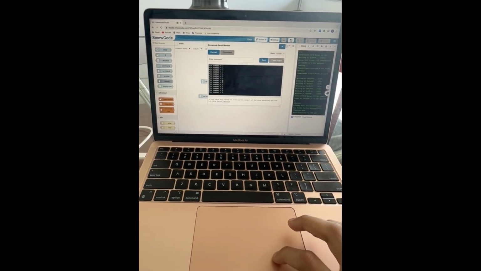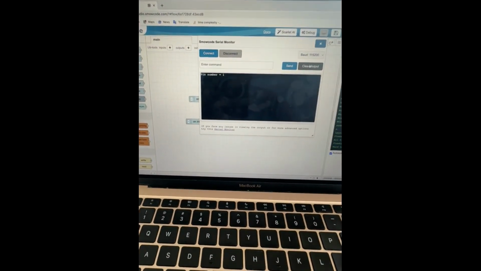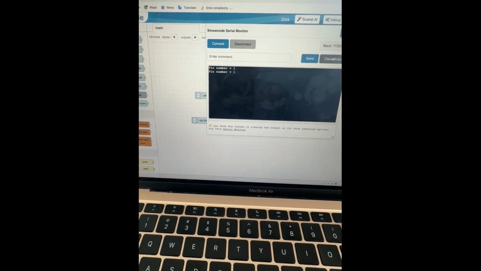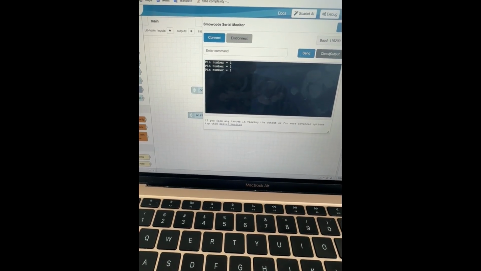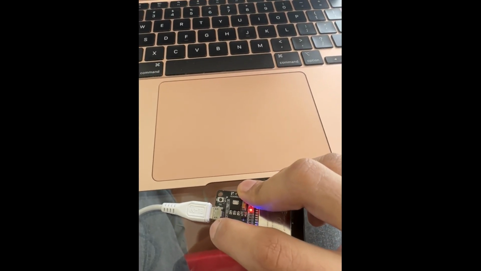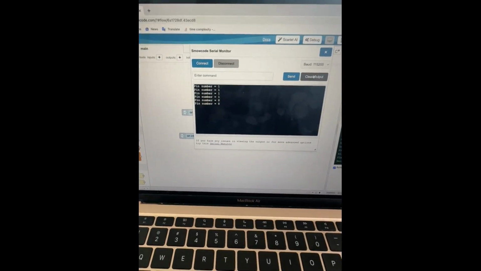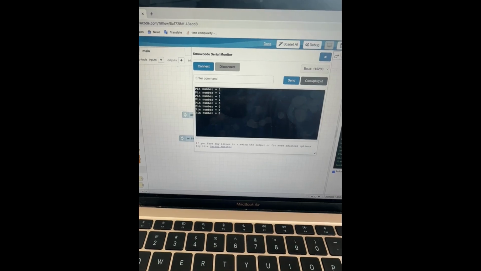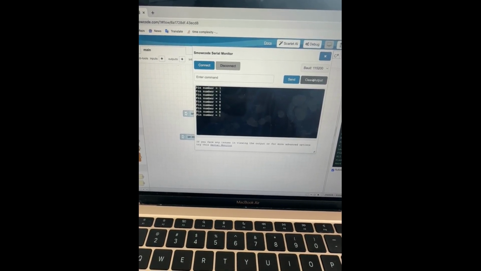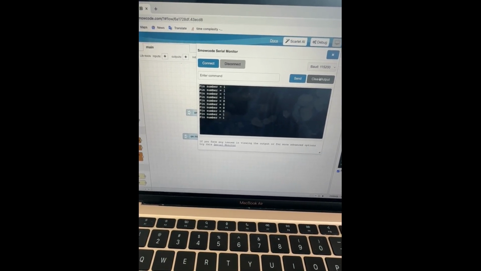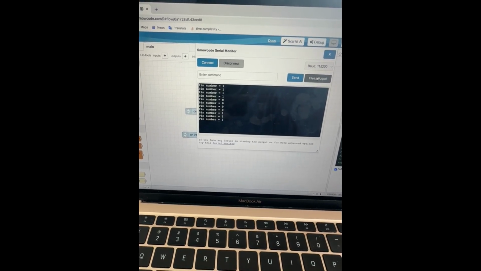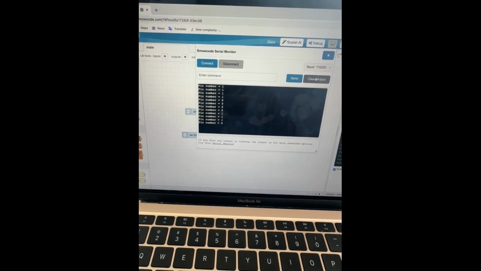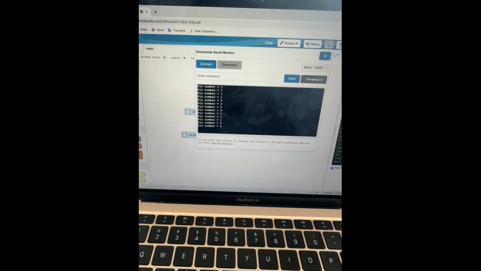And we connect it, and as you can see, currently the pin number, which is the boot, is equal to 1. And now when we press it, and I'm holding it right now, as you can see, it has gone low after the button press. So it's reading correctly as well. Now I've left it and it's 1 again, and if I press it again, you'll see that it's 0. So this is how the read and write work.